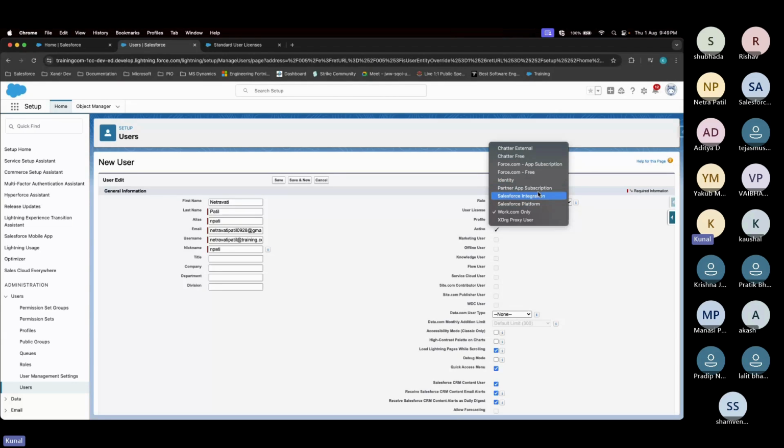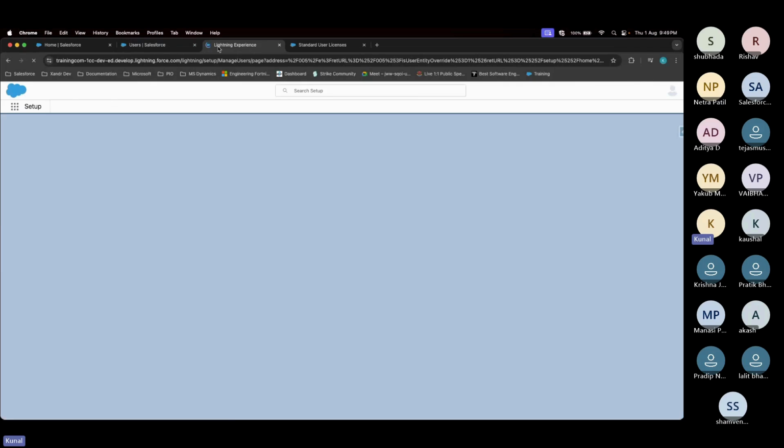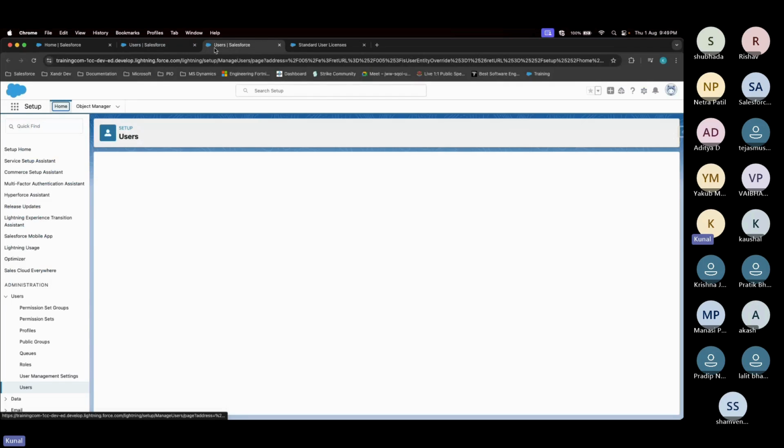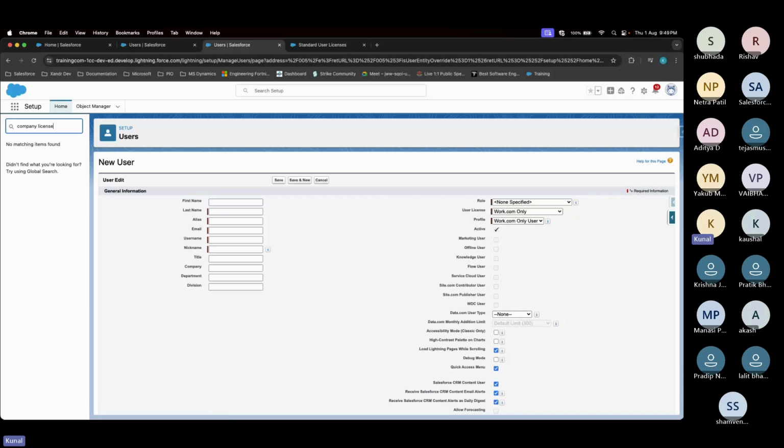Now you will say, okay, let's do one thing: give everyone the maximum license we have, and then we will control whatever we want to display or not display from within Salesforce. That can be an idea someone decides to follow, but that is where Salesforce comes up with an issue: you have to remember Salesforce is a paid service.